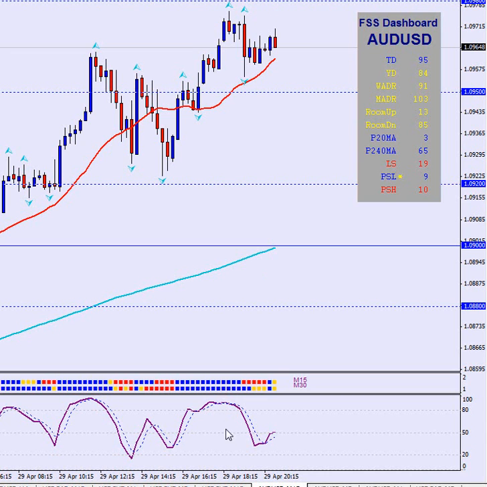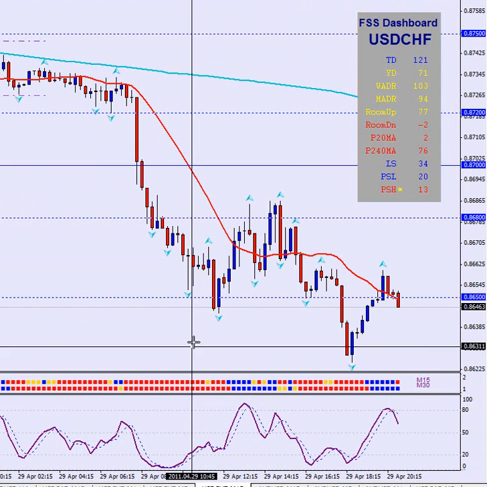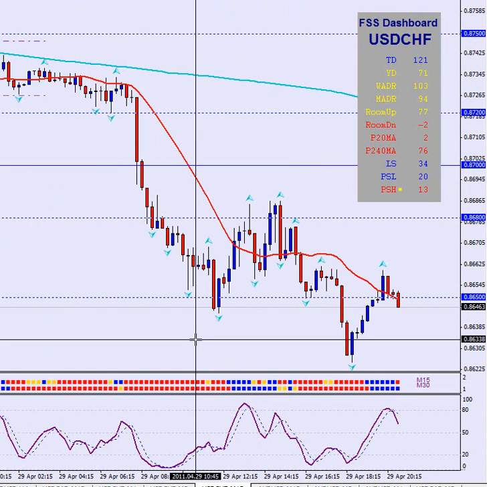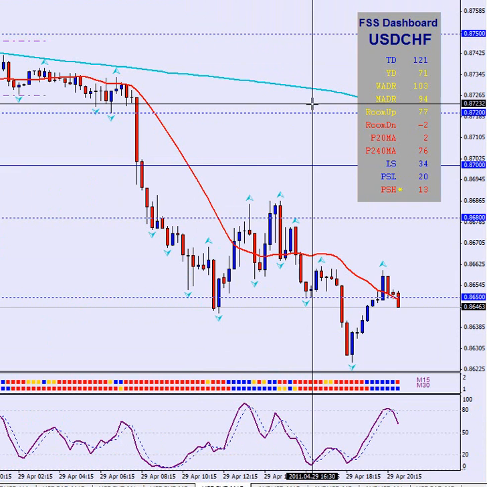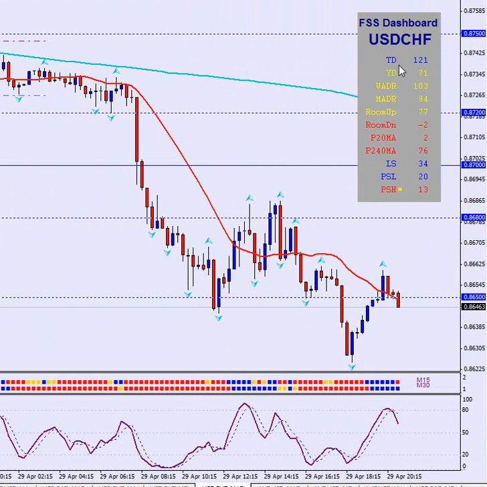Let's take another pair. Now, this is interesting. Dollar Swiss franc. Today's range has been 121. The average weekly is 103, monthly 94. So you've got an average of about 99. Yesterday was a very low range, and if you get 2 or 3 days of low ranges in a row, you're going to get a big explosive day like we've had today.